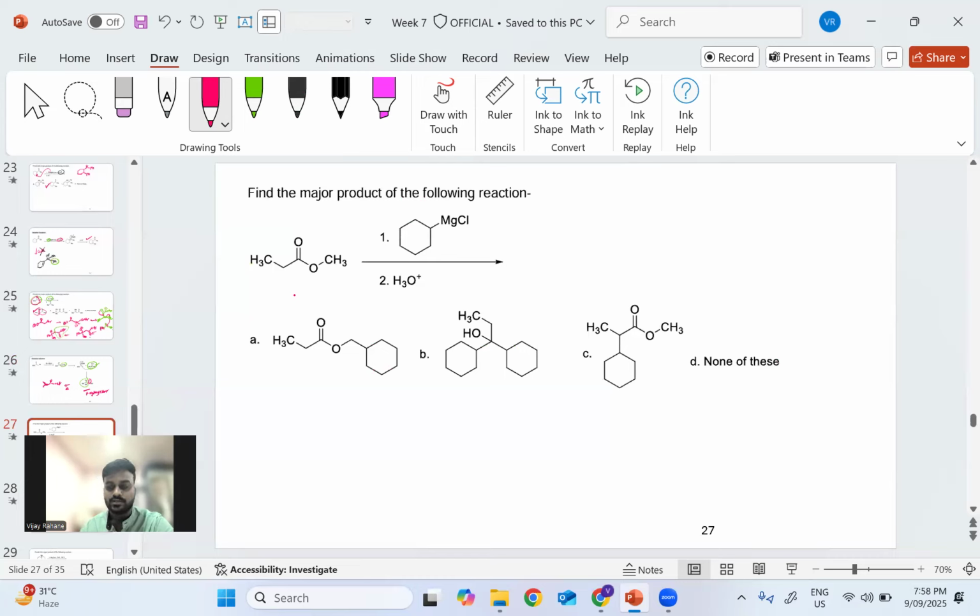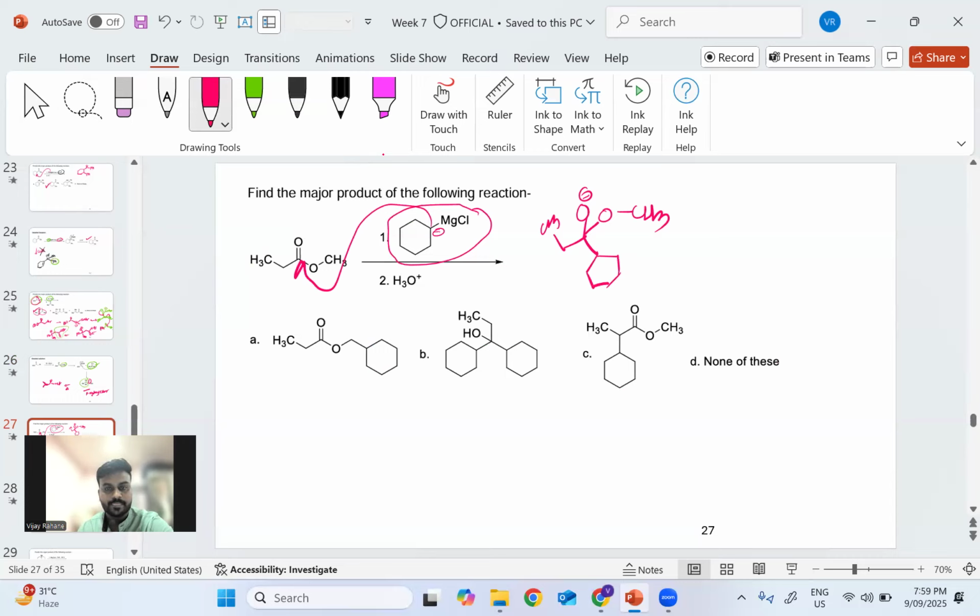Similarly, we have the next question, which is again based on a similar concept. Here we are given only the methyl magnesium chloride, which again attacks on the ester. But if you look, this is again a bulkier group, so we have to think of that also. But anyway, there is no such reacting group here. So this negatively charged group directly attacks on this group. So this is the CH3, CH2, this O negative, and this is O, CH3 will remain the same. And here, this is the part.